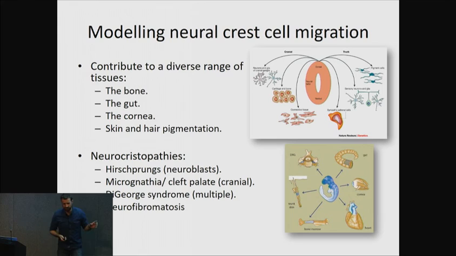If something goes wrong with these cells, their migration or their proliferation, then you have a whole family of diseases which are called neurocristopathies. So these range from the very mild end, things like piebaldism, which is what I'm going to talk about today, through to things like Hirschsprung's disease, which is a failure of neuroblasts to colonize the appropriate domain, which means your gut doesn't get innervated properly, so you get chronic obstructions of the gut. And even further extreme things like neurofibromatosis, which is sort of predisposition to cancer. Okay, so they're an important set of cells, and if something goes wrong in the migration, then you get a whole range of different diseases.